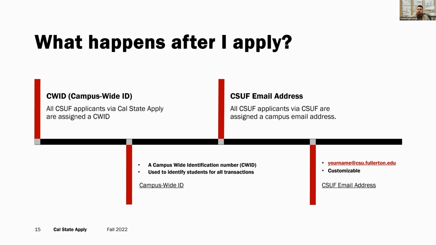For example, if you need to contact the admissions office to get the status of your application, you're going to give them that number. You're not going to give them your social security number, your phone number, or any of that information. You're going to give them your campus-wide ID or the equivalent number for that respective campus. You're also going to be issued typically a campus email address. Even if you have not been formally admitted to that institution, you'll still be issued an email address, because that's where they're going to be sending any correspondence. Maybe they're going to be asking you for documentation they might need. That's where it should all ideally go.